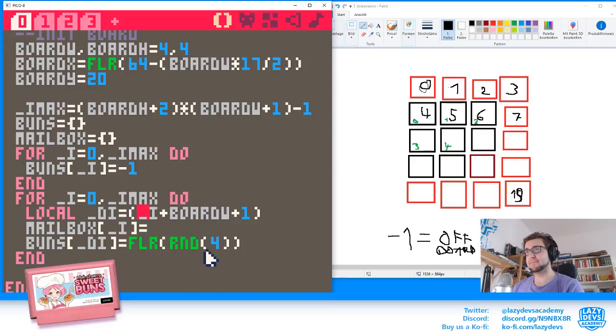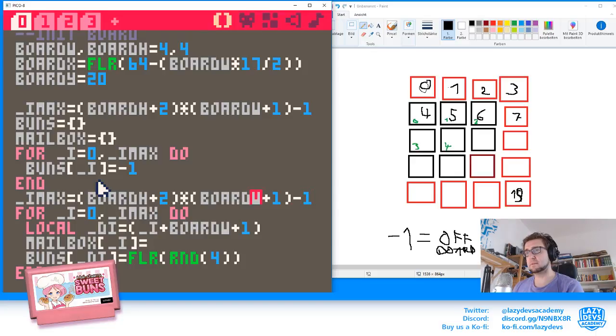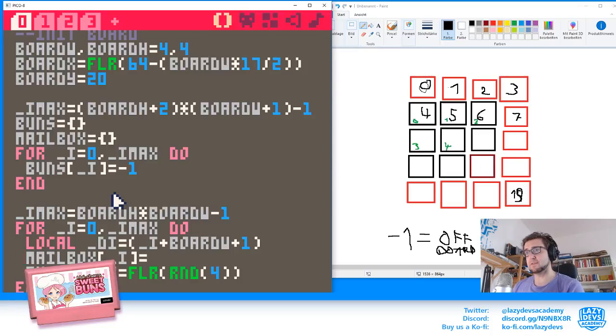And then we're gonna reset the IMAX to a reasonable value. Like this. And loop through it again, and now we're going to fill it with those random numbers.